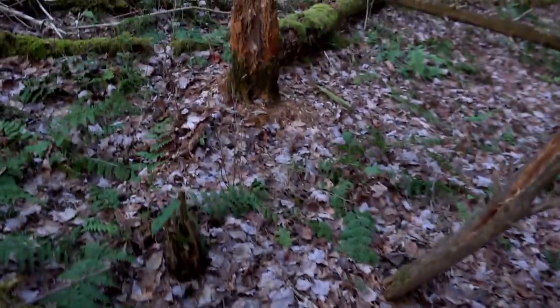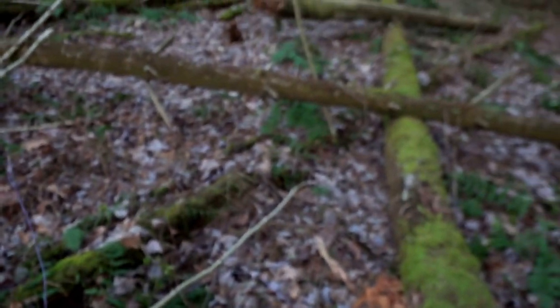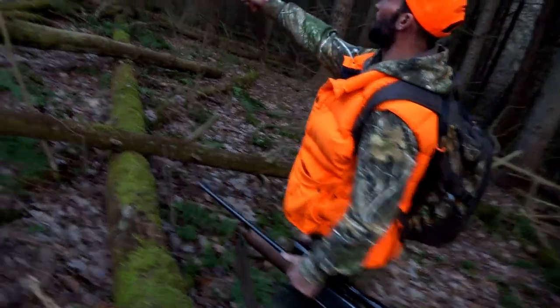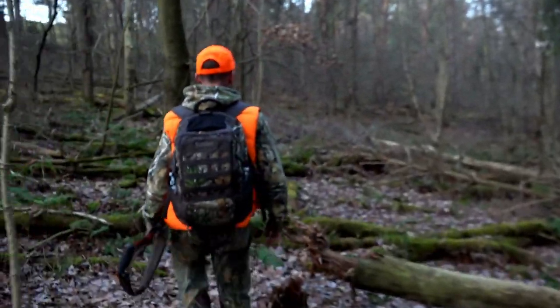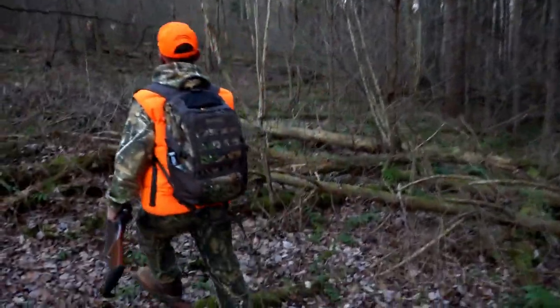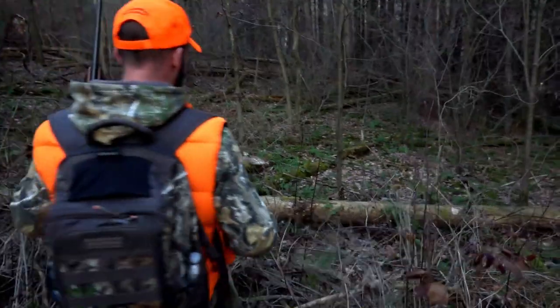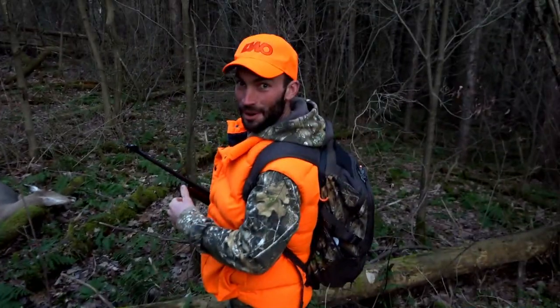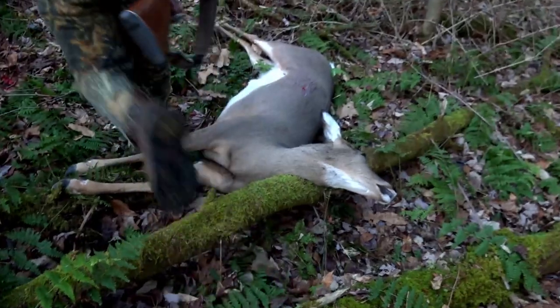Sweeney says he got a doe too. I see your deer right there! We'll be down in a minute. It had to run on the other side of the ground. It's a big one — it's a hog! Oh my word, that is a big deer. It's a hog and it's over the brush. This is going to be a fun one to get out. This is the second hog doe I've shot this year — I'm going to have tons of meat.